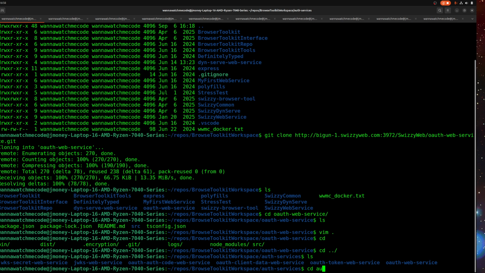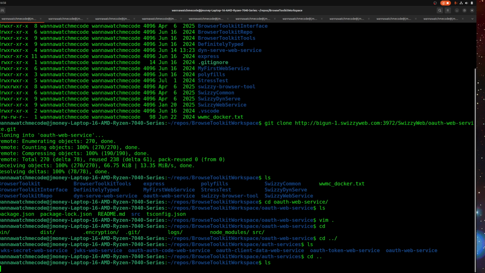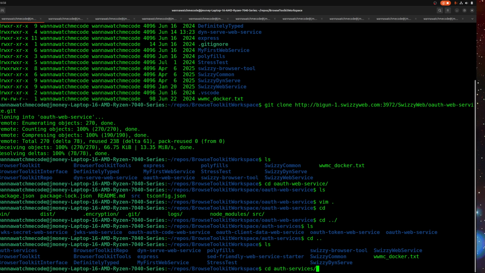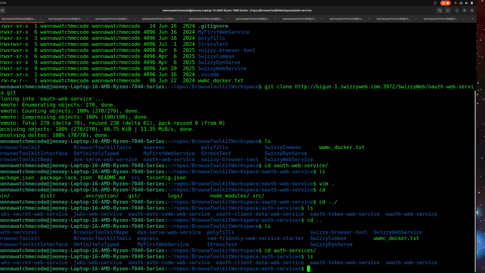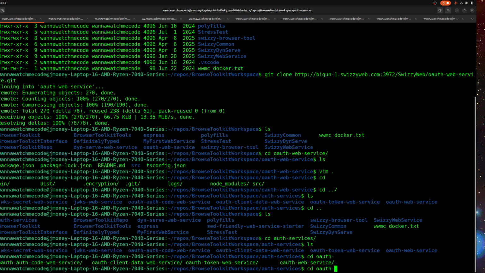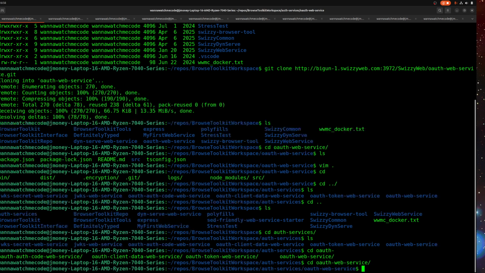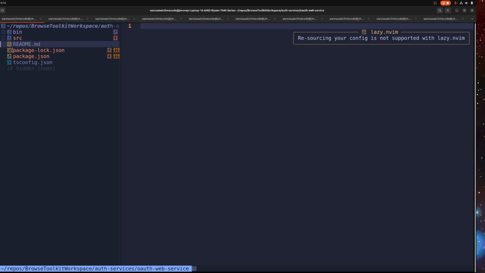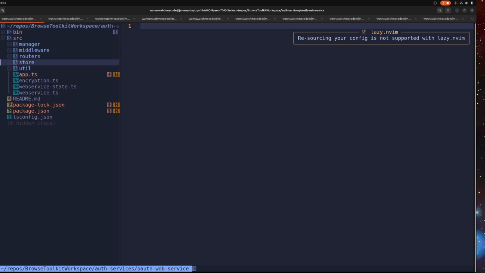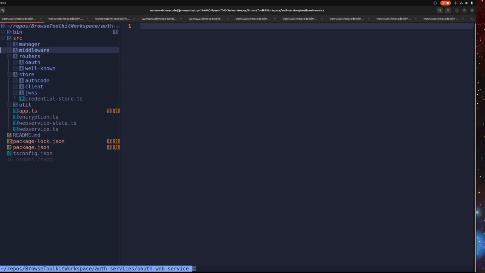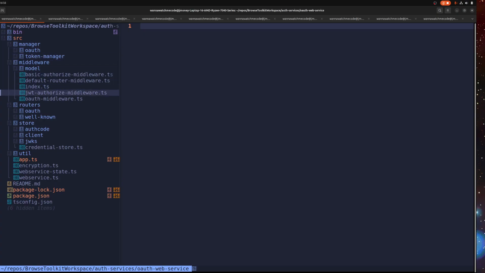Auth, CD, ls, CD, auth, services, ls, CD, OAuth web service. Okay, so if I go in here, I basically have a lot of stuff in here. Well, not too much, but there's some intermingling.